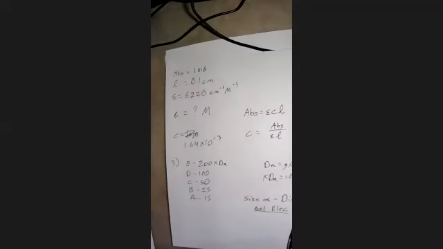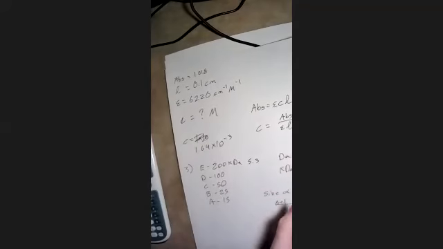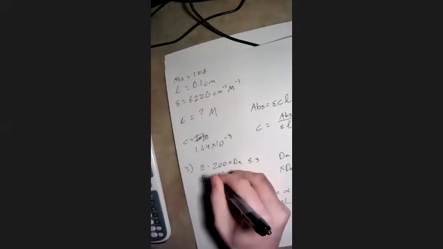And then B asks us to draw a graph with the log 10 of the molecular weight, right? So we need to take the log 10 of each of the molecular weights. So times 10 to the third. And then we take the log of each of these. So we take the log of that and we get 5.3. We take the log of the 100. Log of 100 is 2. Plus 3 is 5.